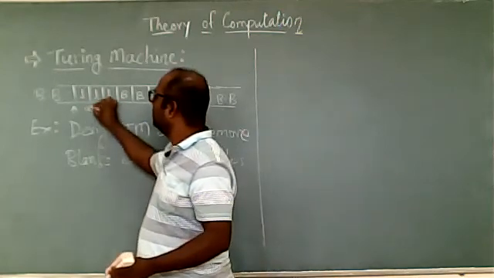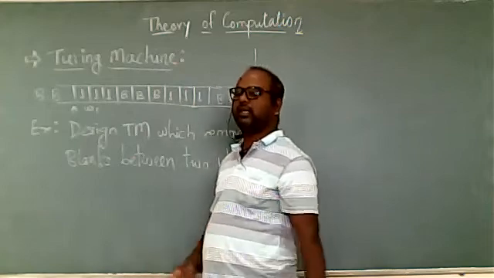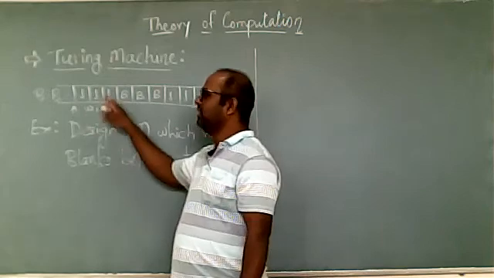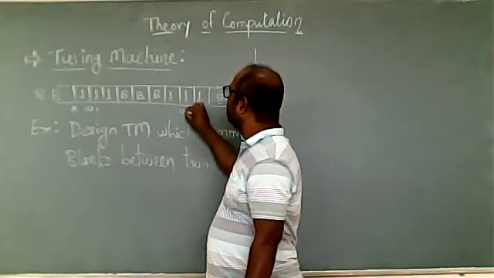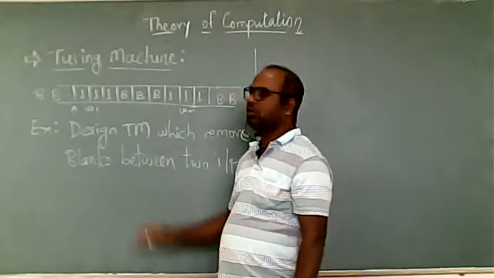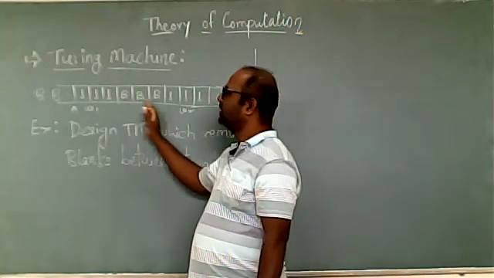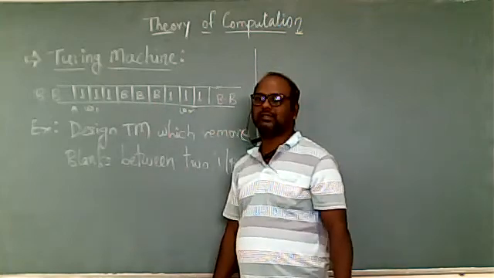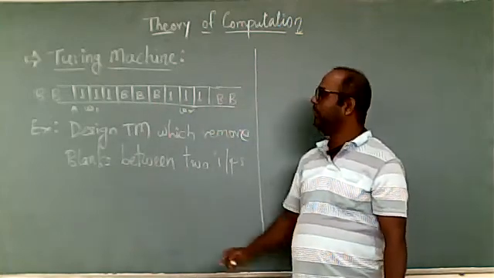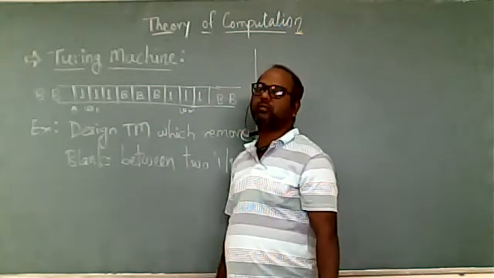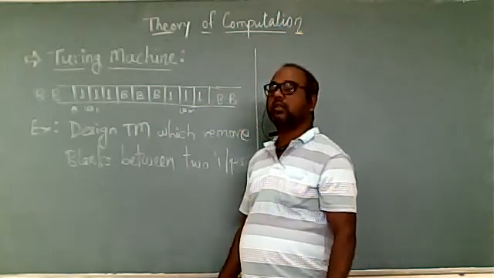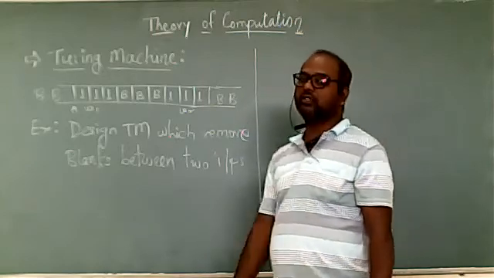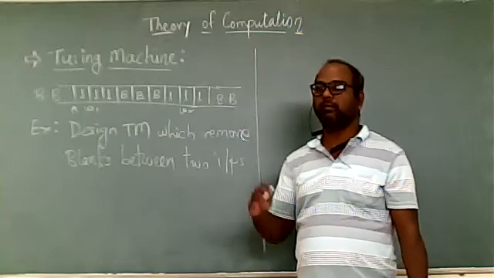If we say this is W1 string, the string is made up of only a single symbol, that is 1. So we'll say 1 1 1 is string 1, and this again 1 1 1 is string 2. Now these two strings are somewhat apart from each other. In between these, there are some blanks, and we have to remove these blanks. Now how to remove these blanks? This is your problem statement. Now we have to find out the logic.